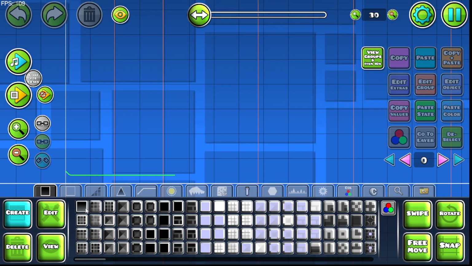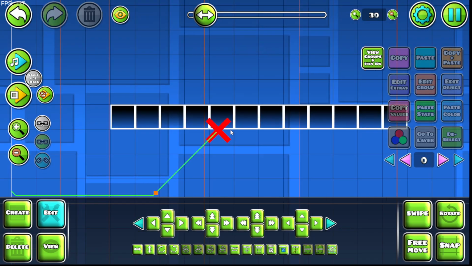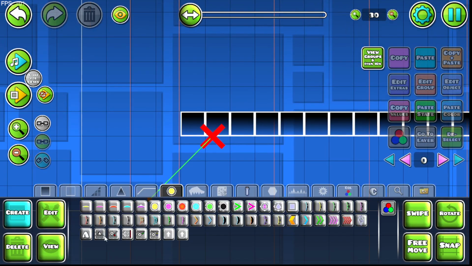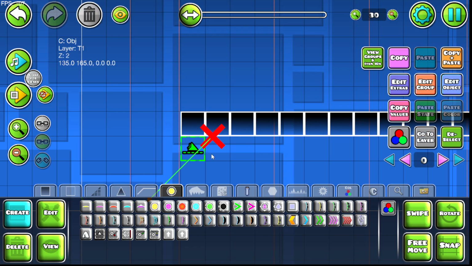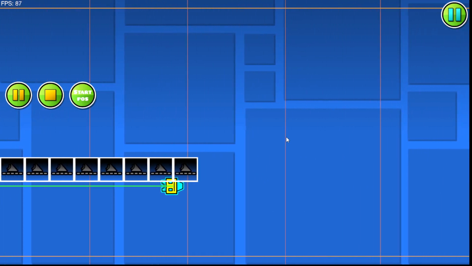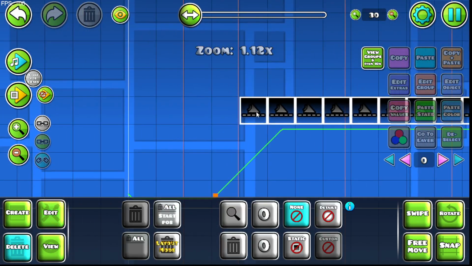For example, let's just say we want this row of blocks and we want to be able to slide over it, slide on it. Well, we can't do that. But if we place a D block, it doesn't show D. It should, for you, it will show a D in it, but for me, my mods should make it look like this. This is a D block. If you put it in the block, let's just slide. Pretty simple stuff.